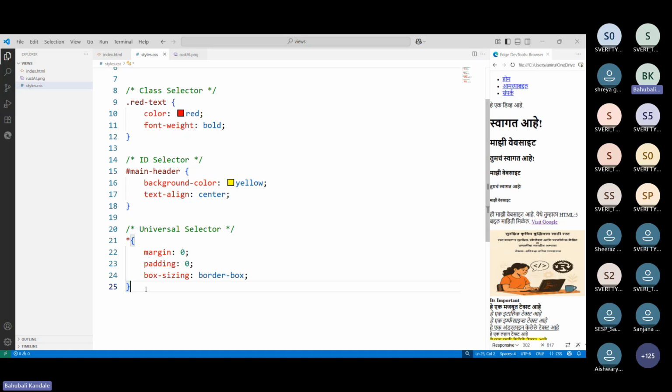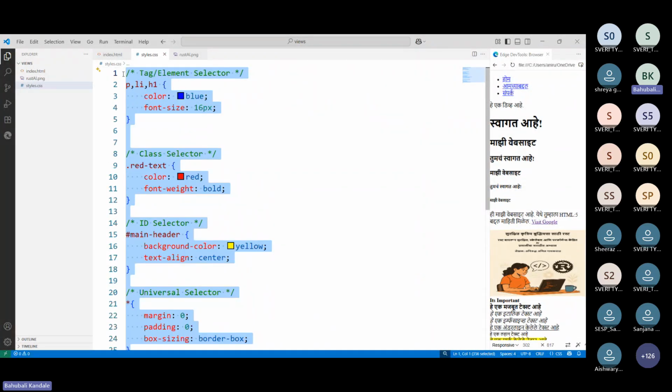Now let's discuss some more to create a more attractive web page. So for that reason, I just remove all of that. Instead of removing, I can make a comment.